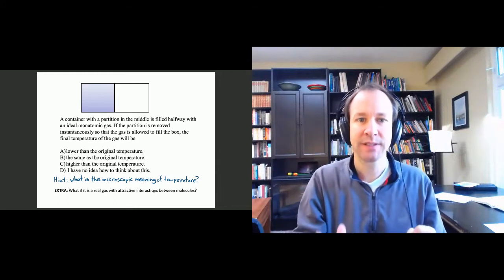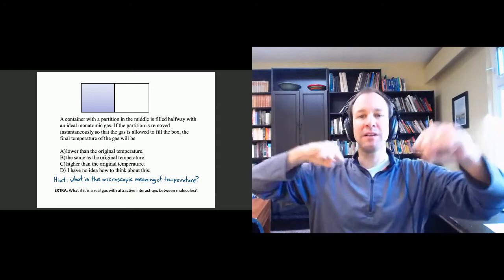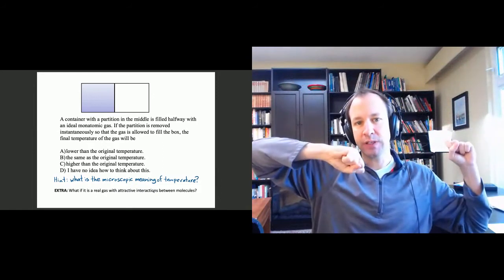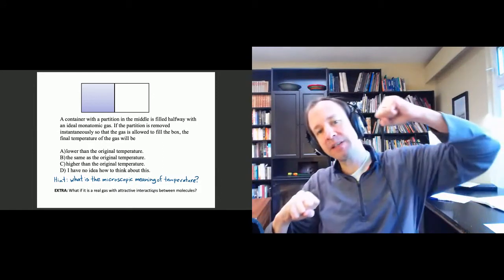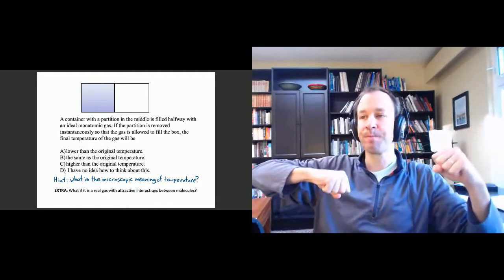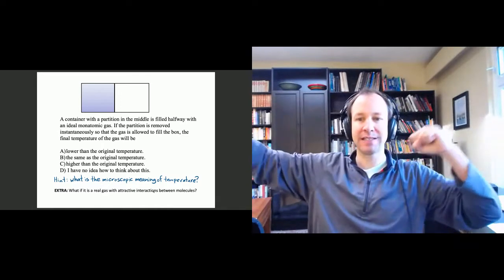Now what happens as I remove the partition? Well, all of a sudden, there's a larger volume that these gas molecules can move in. And so some of the molecules that would have hit the partition and bounced back, now they keep going into the other side. And so very quickly, the gas molecules are now going to spread out through the entire container.